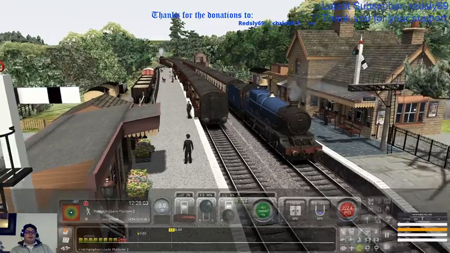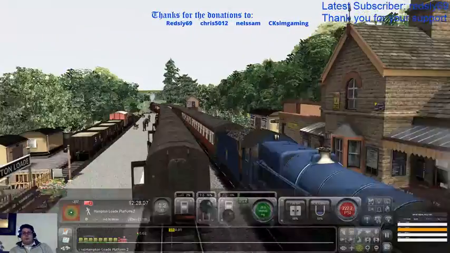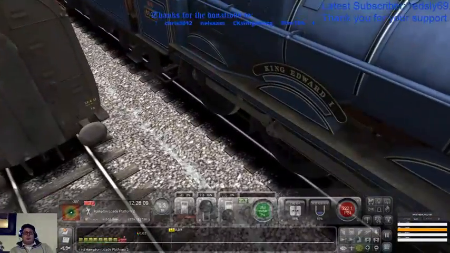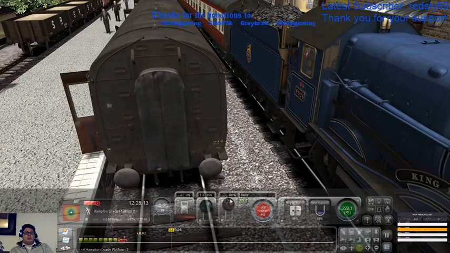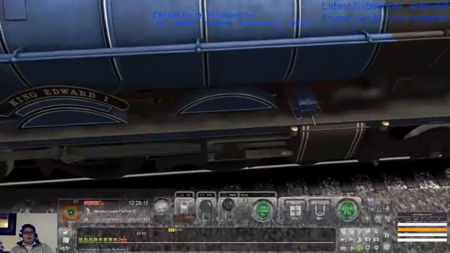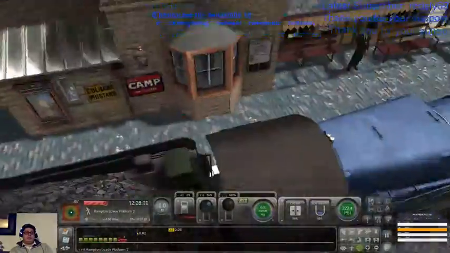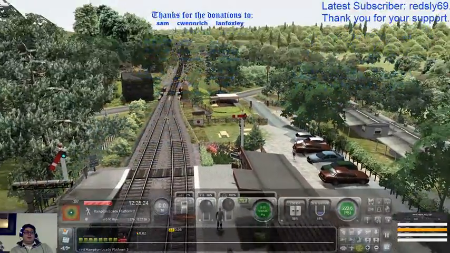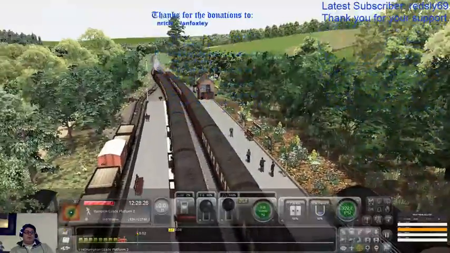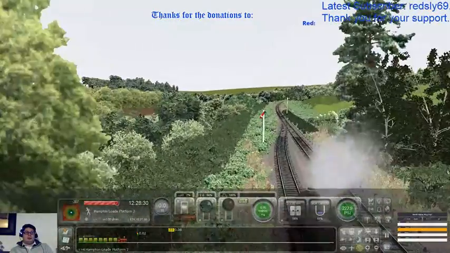Right, there we go. Does he now have a green? He does. No, no, don't roll away. You have the green, my friend. You may now leave. I have the green down here.